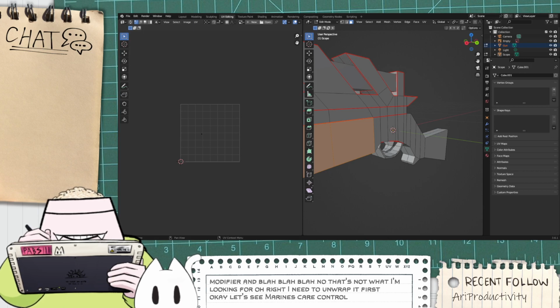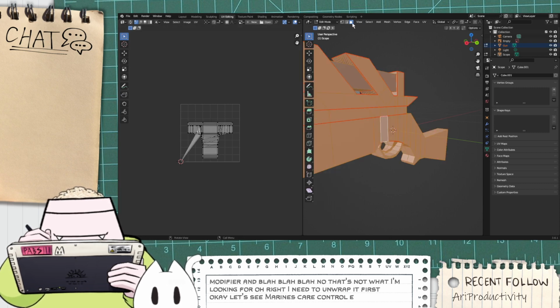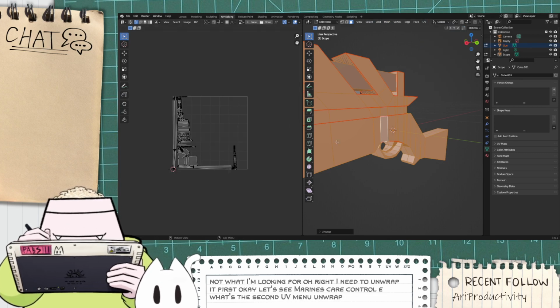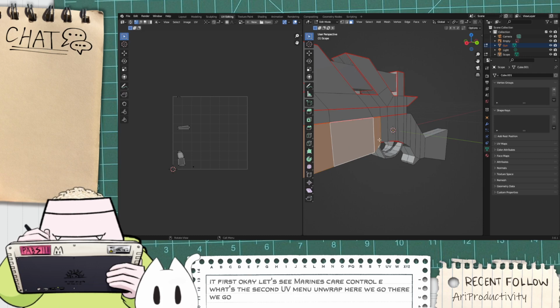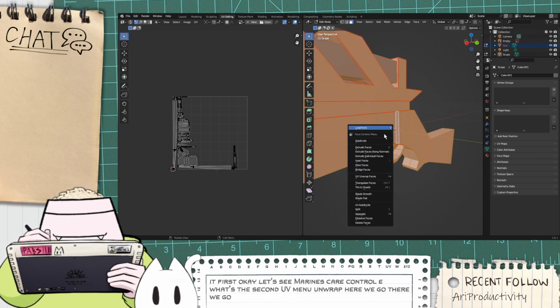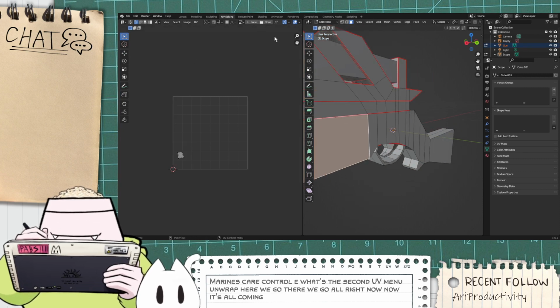Okay, Control E. Let's look at a UV menu. Unwrap, here we go. There we go. All right, now it's all coming back to me.